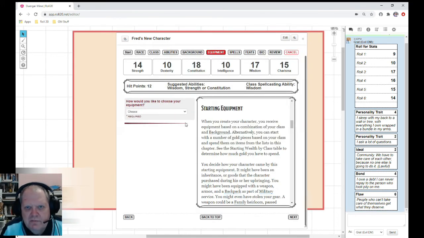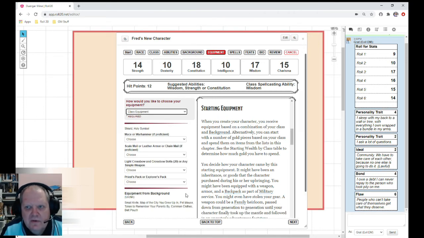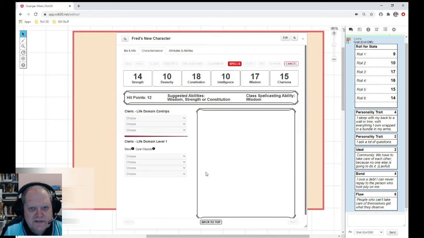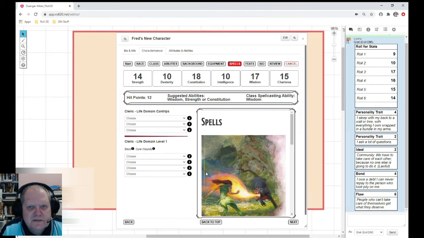Next tab is Equipment. From the top there, please select Class Equipment, and then you may have to pick from some options. Once you've selected everything, click on Next and it'll take you to the next tab. Next tab is Spells. If you have chosen a class that allows your character spells, then you now get to pick those starting spells.